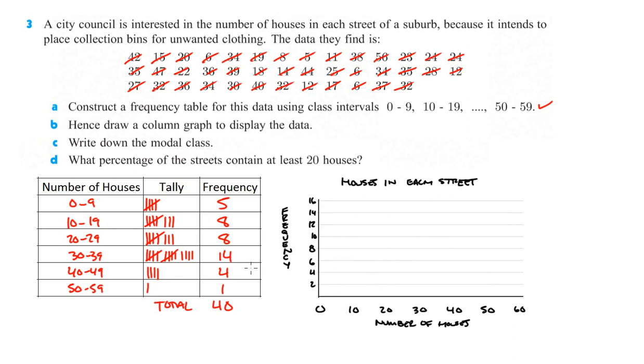All right, draw a column graph to display the data. So from 0 to 9, we are at the frequency of 5. So let's do this. So we would go up here to 5, go over. Again, you don't have to put the 5 up on top there. It just makes it a little bit easier for those that are looking at it to make sure they're understanding it. So this one here is, what, 8? So we're just going to keep doing this the whole way through. Next one is also 8. And then we're all the way up to 14 for this interval.